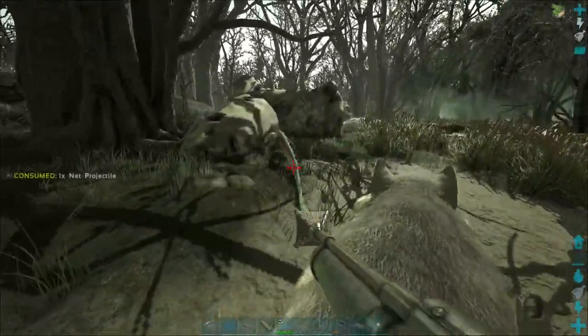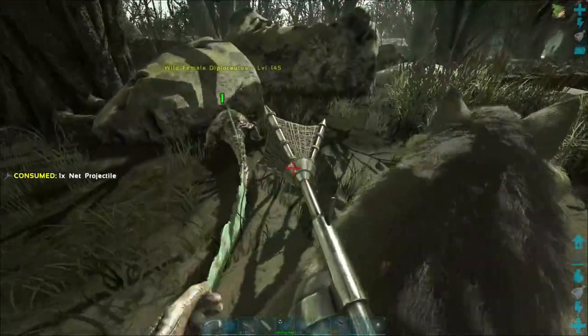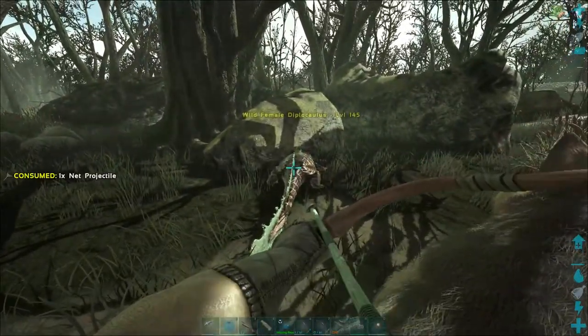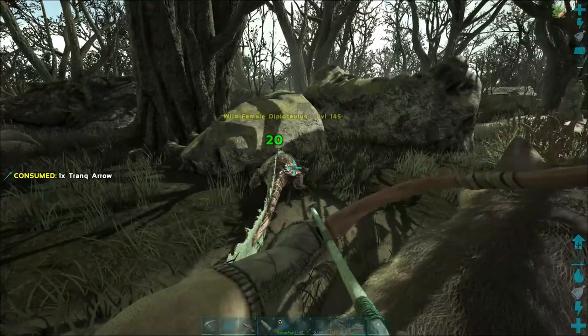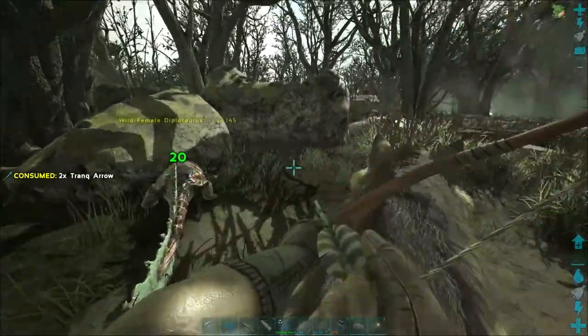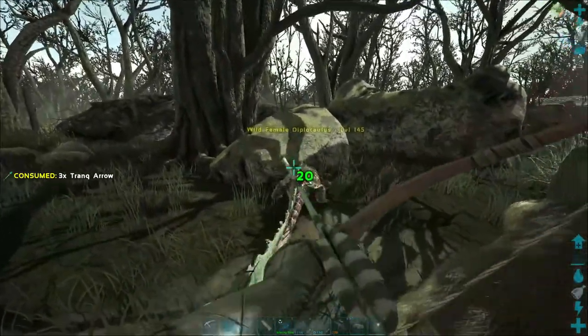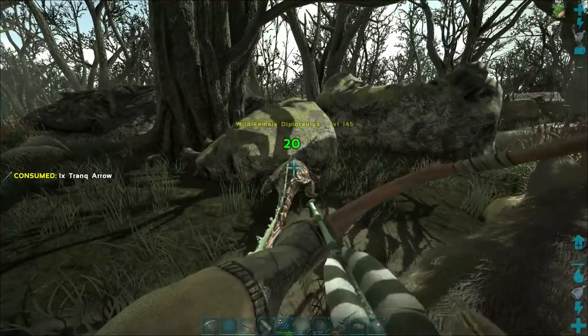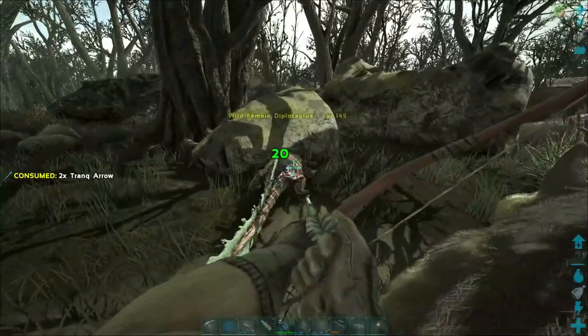Come here, buddy. That's a 145. Dude, I looked everywhere for that other one and couldn't find it anywhere. All I found was Capros everywhere. And a Spino. We got a huge Spino infestation over here, as well as Carnos. So I'm hoping this is enough arrows, since we kind of messed up on the first one.